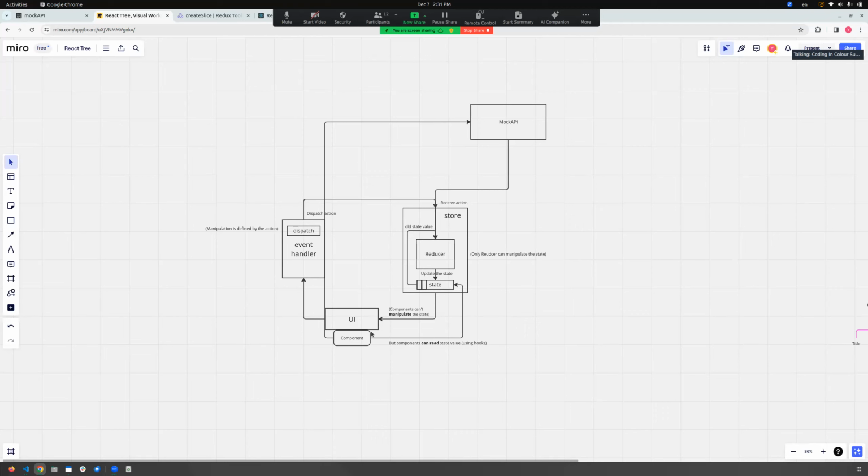So what you can do is send the delete request here and also dispatch an action with the ID here. But that doesn't confirm that the item is deleted. So instead, we send the delete to the mock API and then take the received confirmation, which is the exact item that has been deleted, take the ID from that, and then do the dispatch action. So this is a best practice. Let's see it in practice.